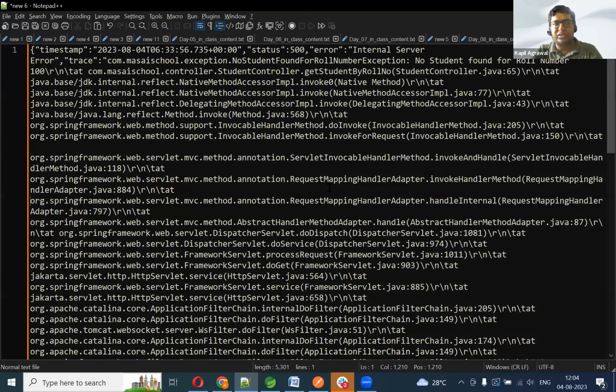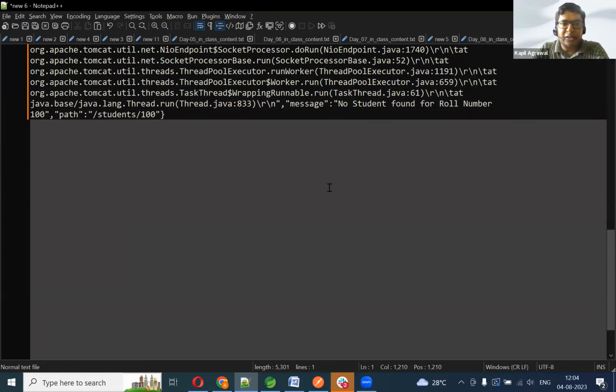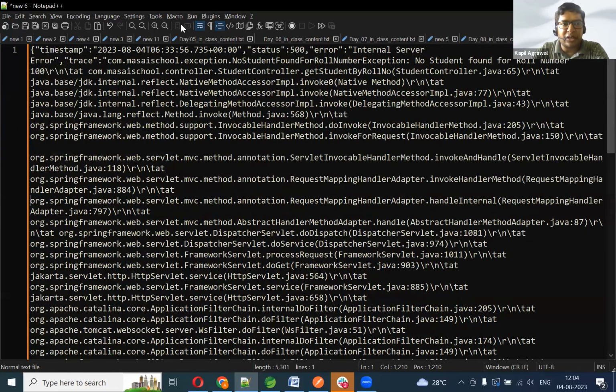And if I'm talking about this terribly big output, then into this output, I'm going to filter something. First of all, everyone, can you see that a timestamp is available that shows at what time exactly the exception takes place? Yes, this time is according to the standard GMT, that is Greenwich Mean Time. Then you can see that the status code that we are receiving is 500. Then it is showing the error message, and the error message is called internal server error.